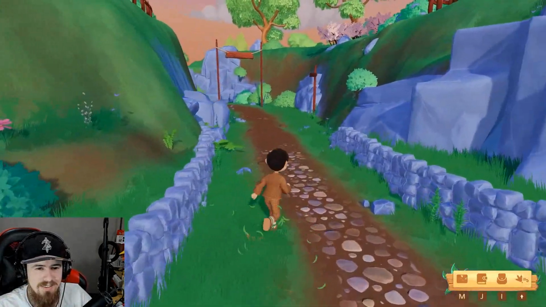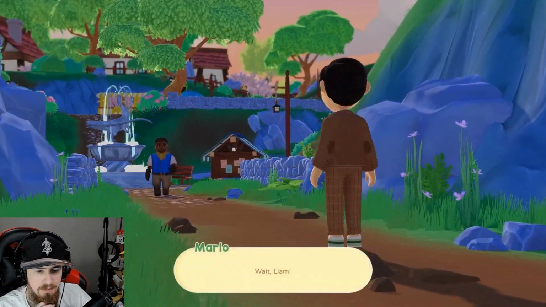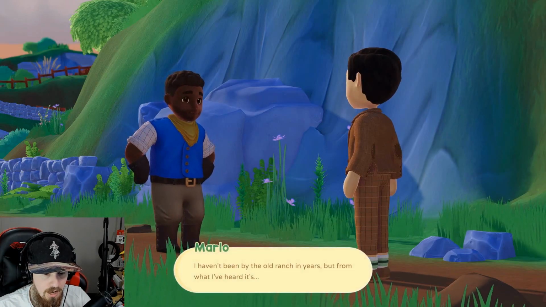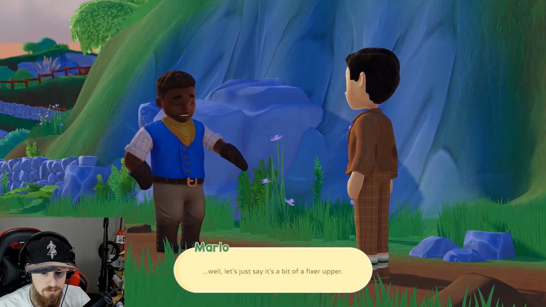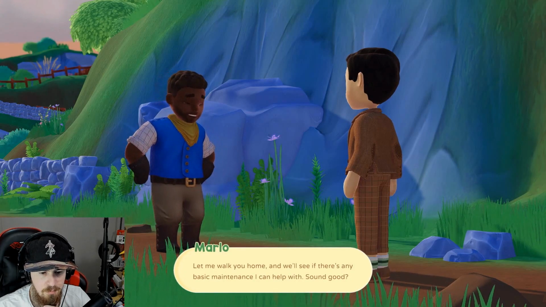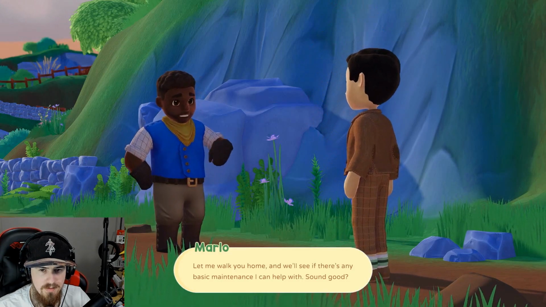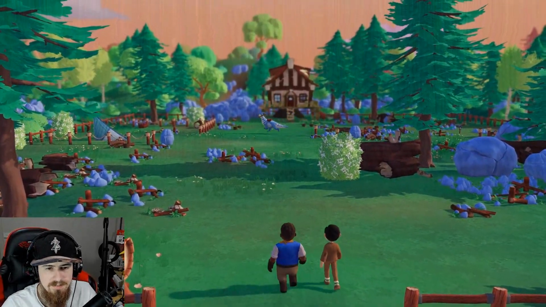Oh, man. There are some words that I probably have heard of it said before. Wait, Liam. Haven't been to the old ranch in years, but from what I've heard, it's, well, let's just say it's a bit of a fixer-upper. Now, I don't mean to boast, but fixer-upping is kind of my specialty around here. Let me walk you home, and we'll see if there's any basic maintenance I can help you with. Sounds good? Sounds good to me. There's Lucky.